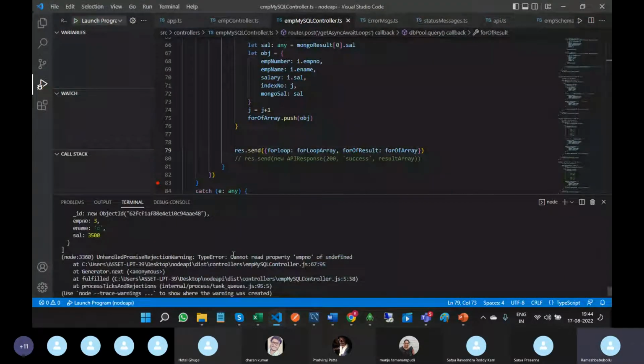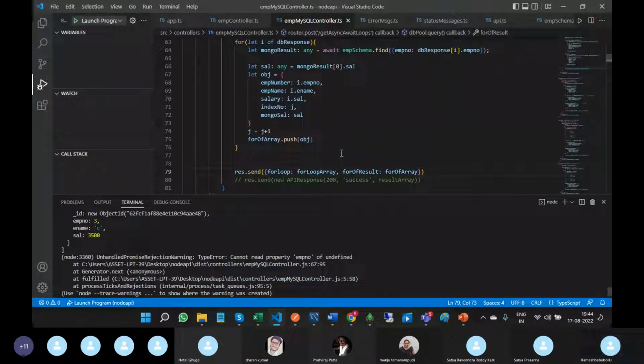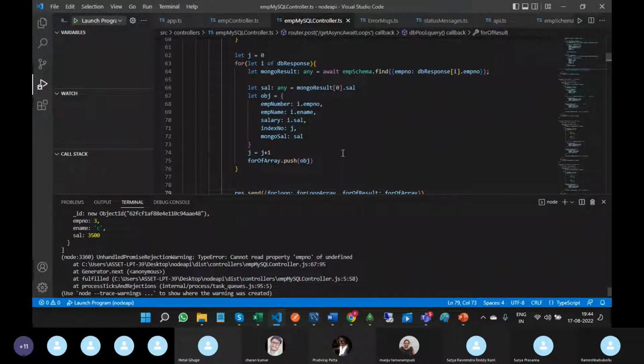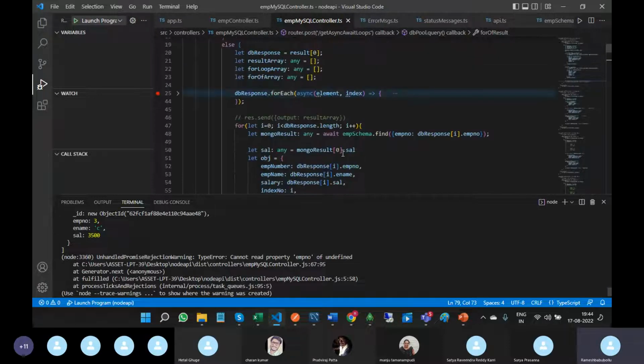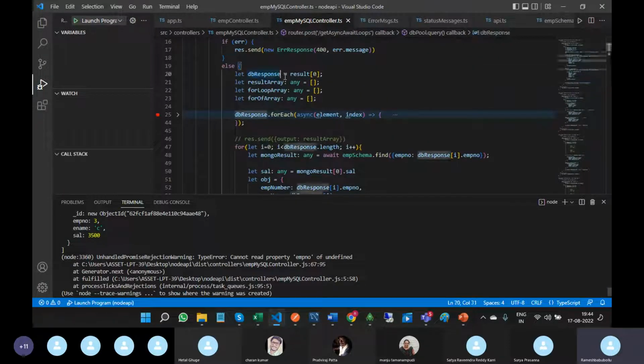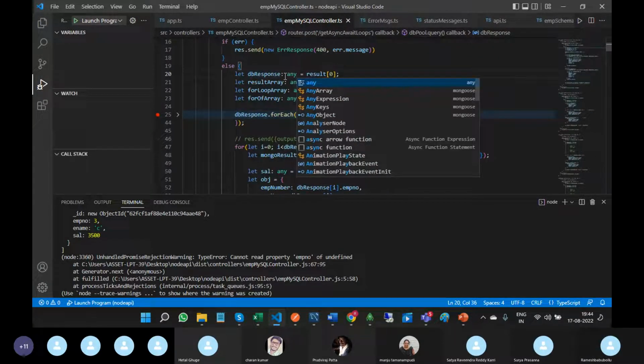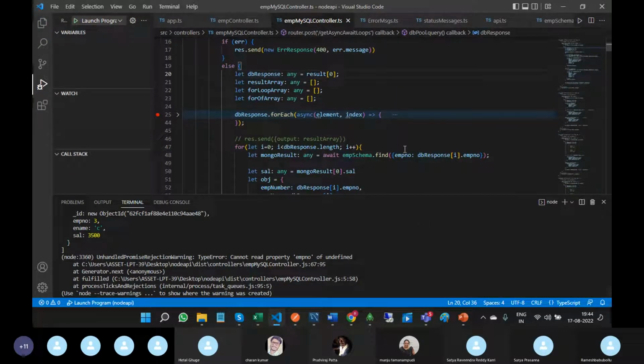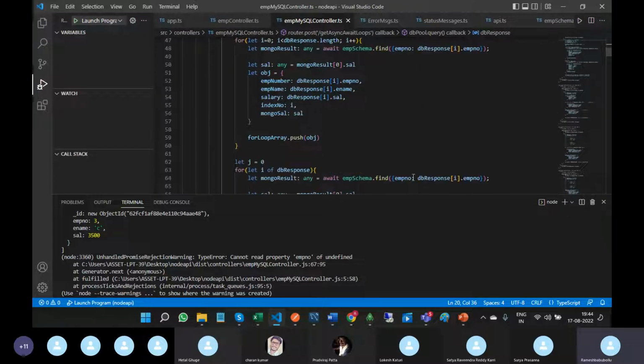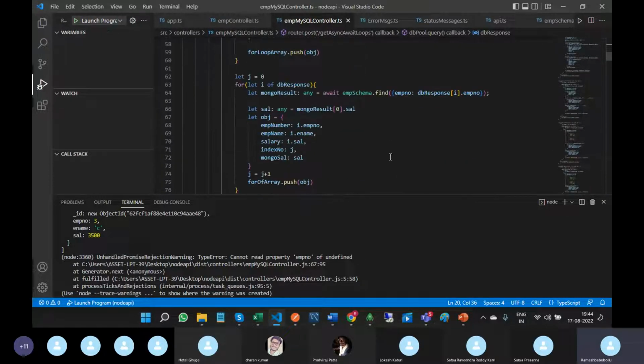Here it says cannot read emp number of undefined.